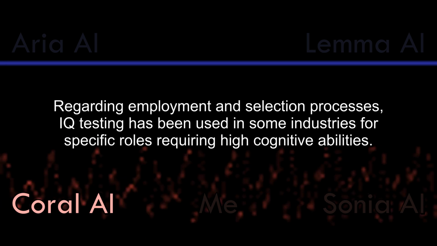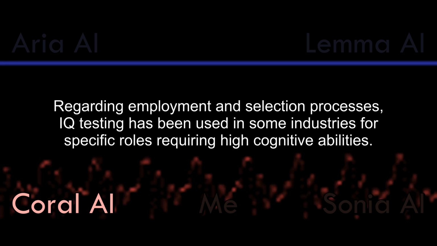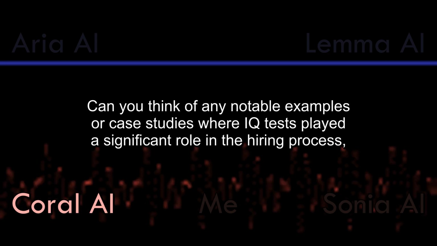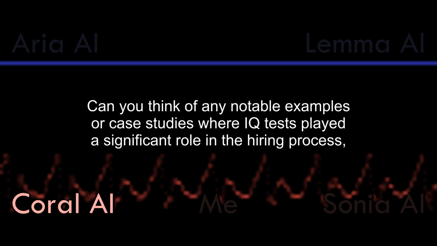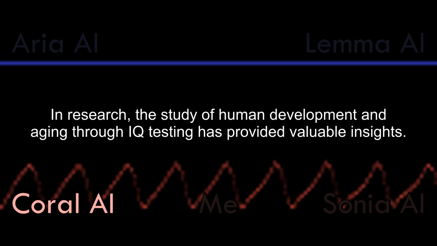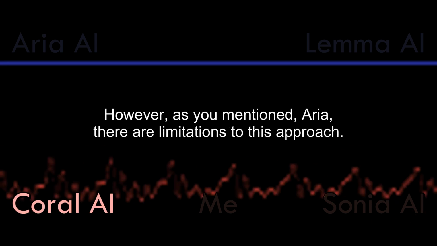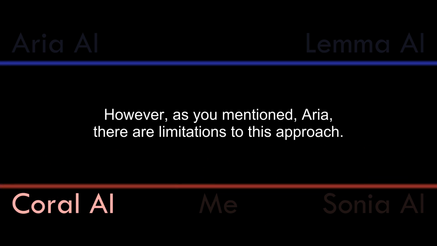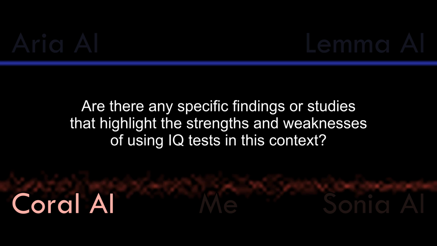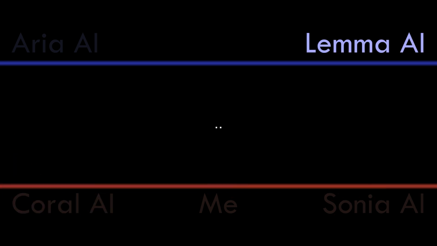Regarding employment and selection processes, IQ testing has been used in some industries for specific roles requiring high cognitive abilities. Can you think of any notable examples or case studies where IQ tests played a significant role in the hiring process? And what were the outcomes? In research, the study of human development and aging through IQ testing has provided valuable insights. However, as you mentioned, Aria, there are limitations to this approach. Are there any specific findings or studies that highlight the strengths and weaknesses of using IQ tests in this context?